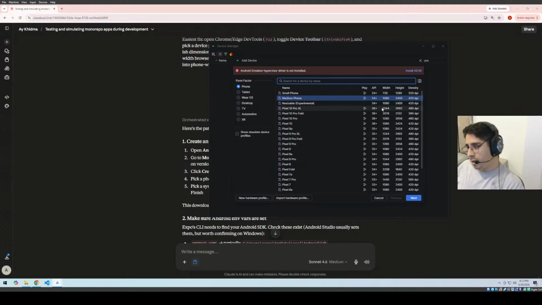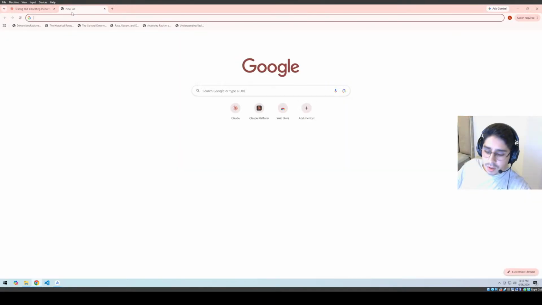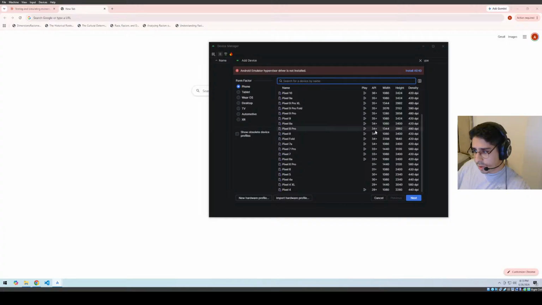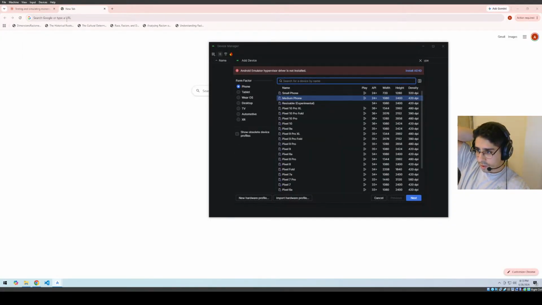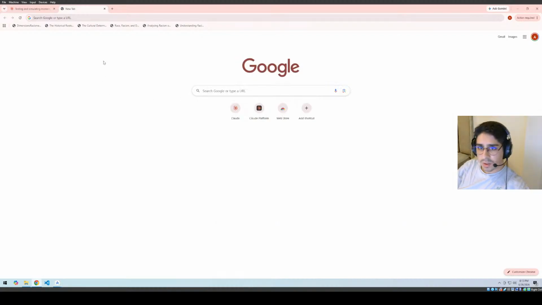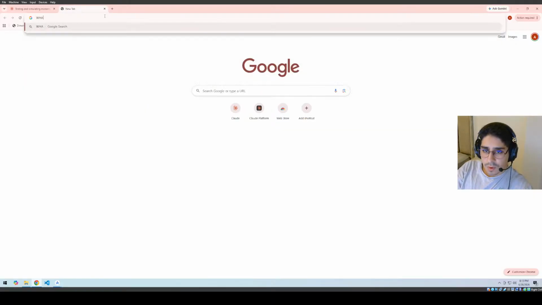I need one that is closest in dimension to an iPhone Pro Max, so 16, 17. They're all about the same size factor. To be clear, these are all Pixels, which is fascinating. I could also go with a custom one, but it says experimental, and I don't want to be doing something experimental for now.